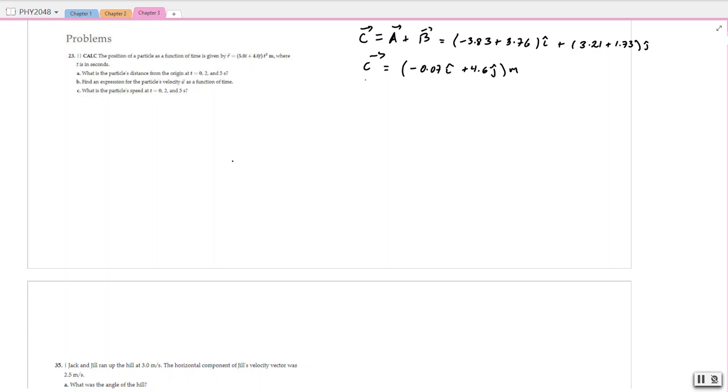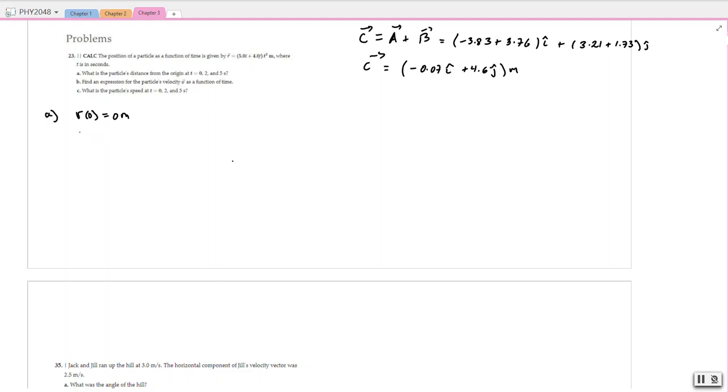what is the position when the particle is at 0 seconds. So basically, we're going to find r of 0, and r of 0 would be in this case 0. So in this case, the distance of the particle from the origin is 0 meters. So the particle is basically on the origin.